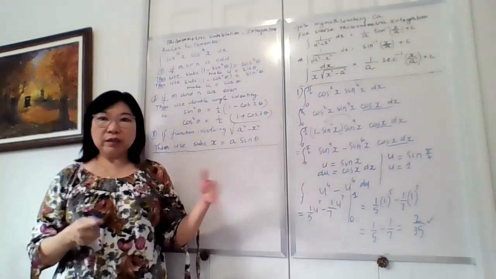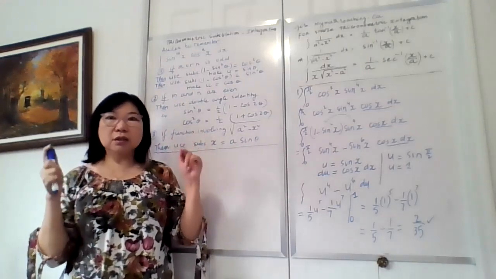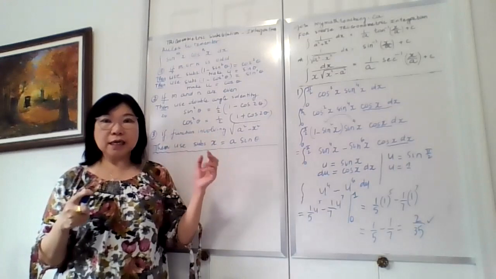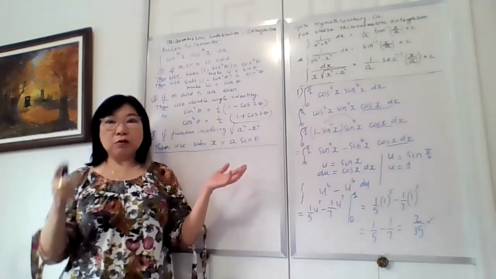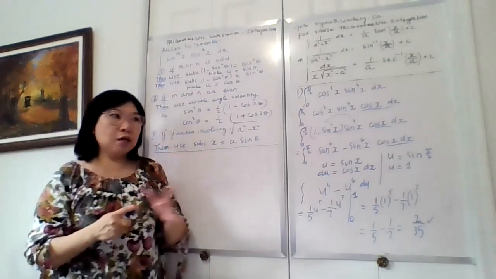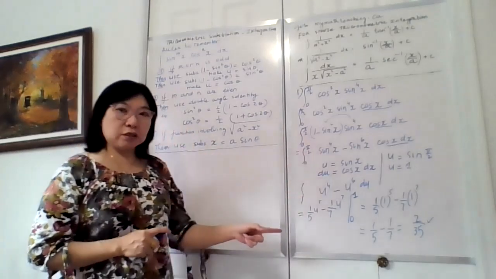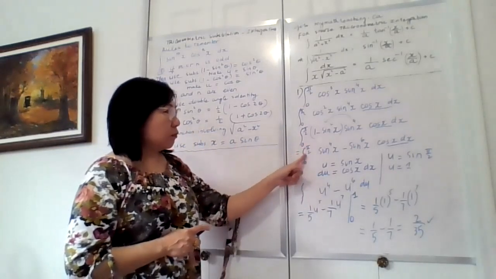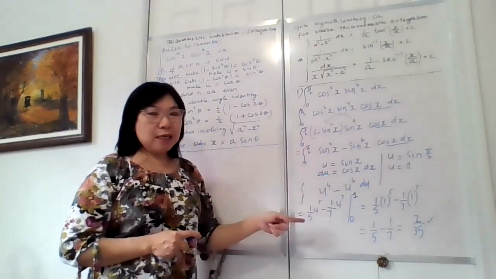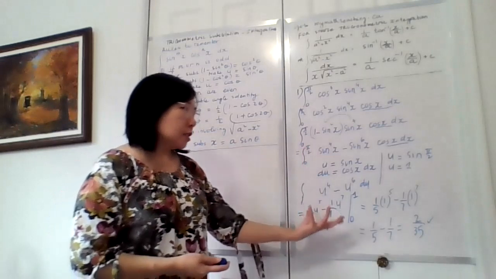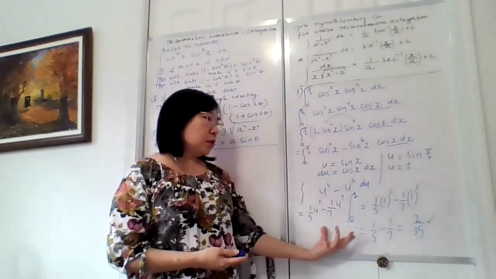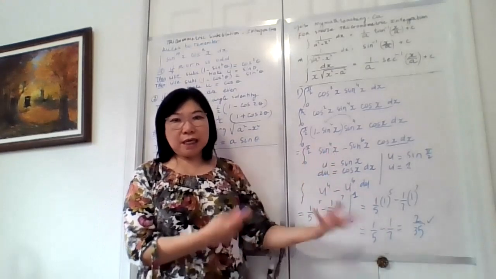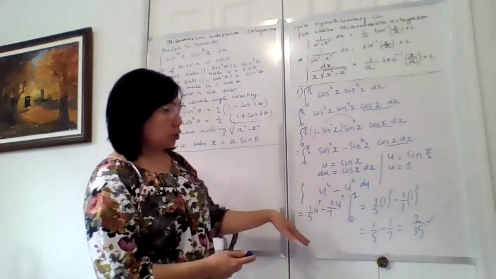If I can figure out how to cut it short, then I try to do that in my lesson plan. Unless I have to do it the long way, then I will follow the rules, right? Okay, so this is how I cut short. In the last lesson, I didn't show you how to substitute the numerical value here from x to u. But today in this lesson, I found it necessary because it's so much easier when we change from x to u rather than substitute back by x again. So this is how I show you.